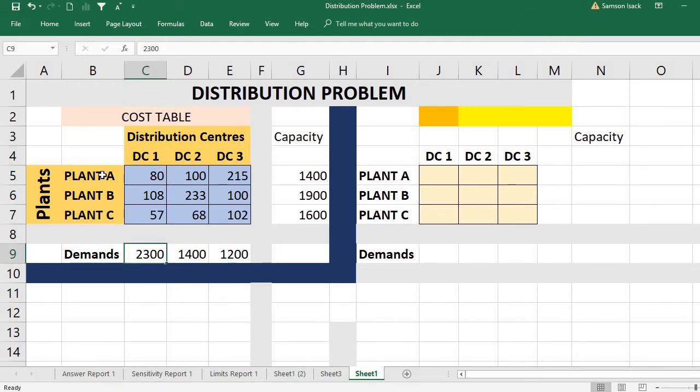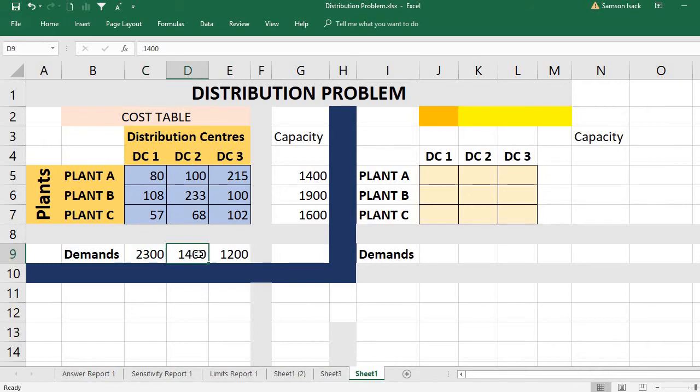Similarly, each distribution center, the selling unit, also has a demand. The plants have capacity limitations, and the distribution centers have demand limitations. For example, distribution center 1 can sell or distribute only 2300 cars for this quarter.